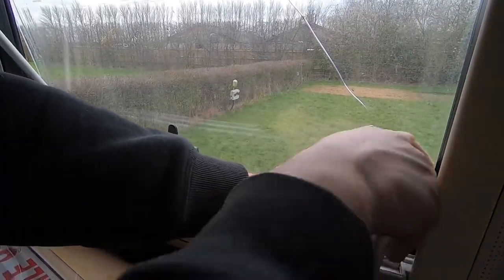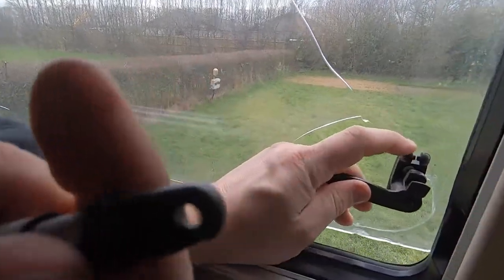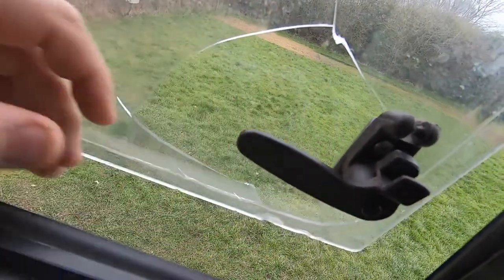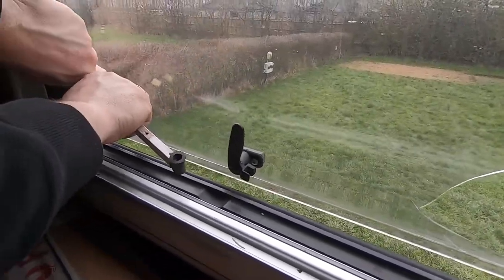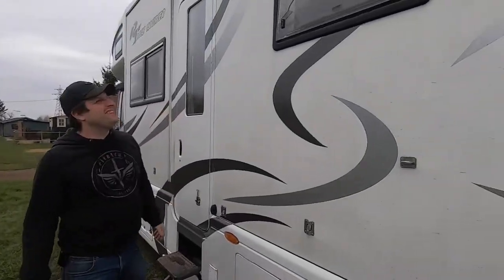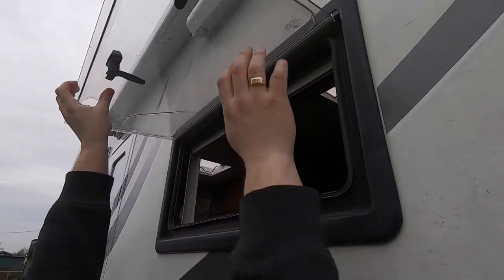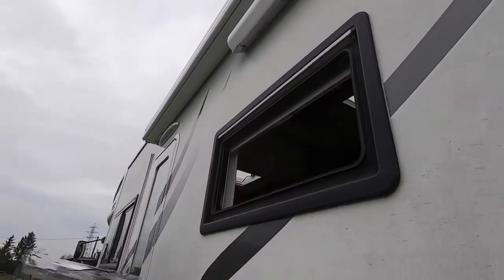So these struts just pop into a little plastic pin here, and that had popped out, and basically because that had popped out, that allowed the window to go wherever it wanted to go. And we're gonna have to be quick because it's starting to rain. So basically with the struts undone, like what happened in John O'Groats, if the window opens over, it will just fall out, and that's exactly what happened.